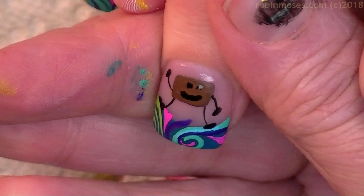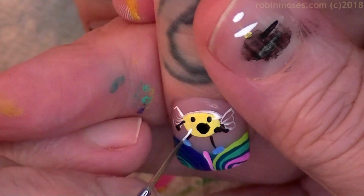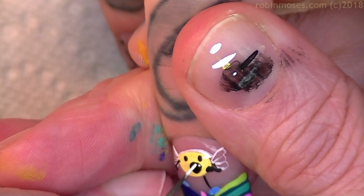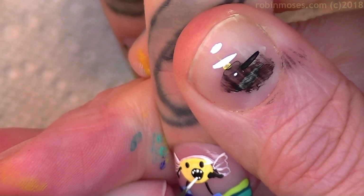Okay, hold on. More teeth. Oh, I knew that was good. That totally distracted me from my real life. Okay, hold on. Just so you guys know, that's why I've done nail art for so many years, because something will happen in my real life, but nail art always takes it away.